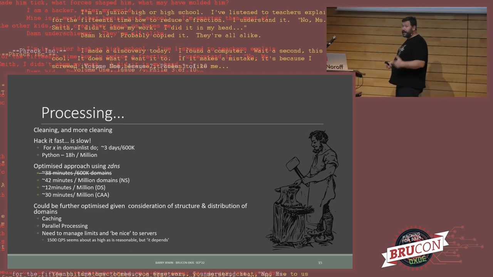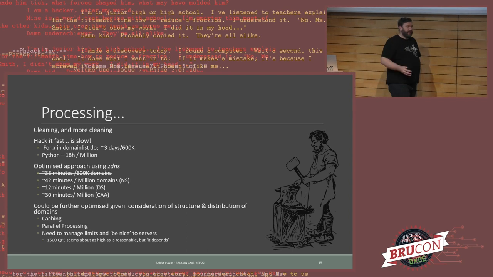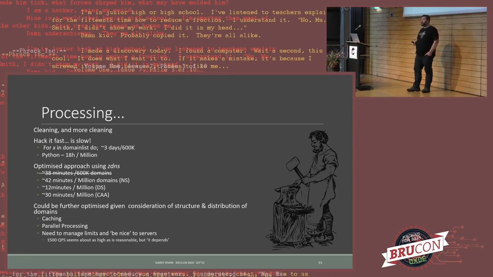It doesn't factor. And of course, when you're splitting and breaking data based on those kinds of field separators, things go badly wrong. So my first approach was, this is going to be easy. I'll whip out a bash for loop, had a list of domains, and fired it away. Well, it took about 3 days to do one set of queries on 600,000 domains. This wasn't going to work very well when I needed to do a lot of these. So I reluctantly tried some Python. Python was a lot better. It was 18 hours, but this felt very much like I was trying to reinvent the wheel.